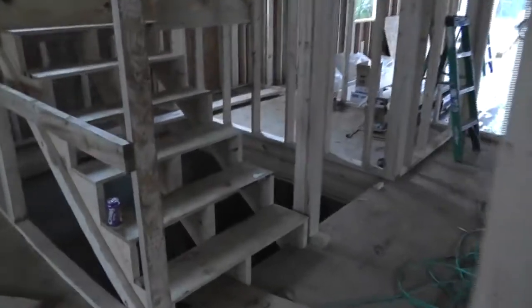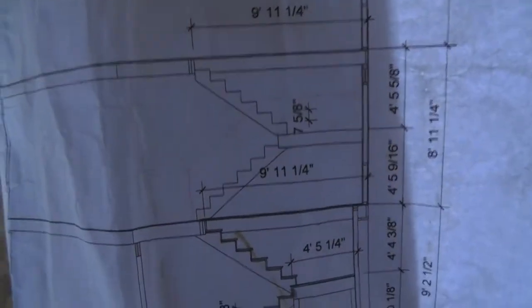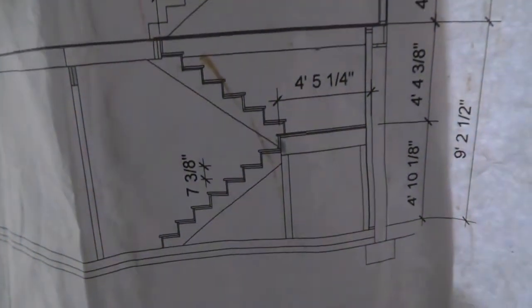It's raining, so we're working inside. And Paco and I were just going over the stairs. Here's the section that I did, the drawing. All that's working out good.